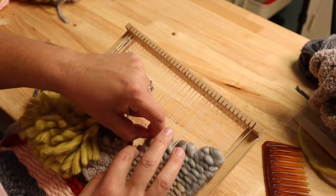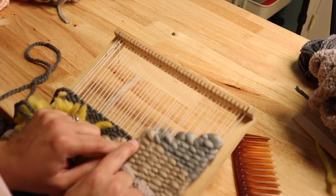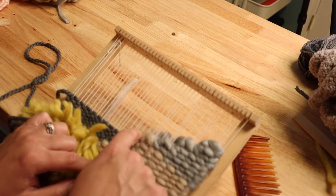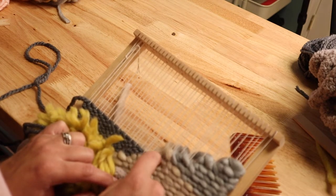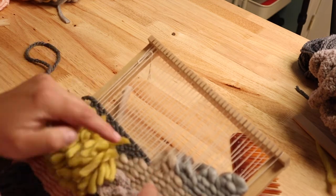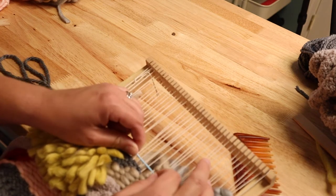All right, so now I'm gonna show you, when you get to the point where your weaving has come up to another section. So see how there isn't like an empty space here. And so instead of me jumping, what I'm gonna do is I'm actually going to tie in. So I'm gonna separate these two little parts right here, and then I'm going to weave into that. So we're gonna be interlocking those two sections so that we don't have a big gap. Here, what I'm gonna do is split these two, and then I'm gonna go under this one and then back up.